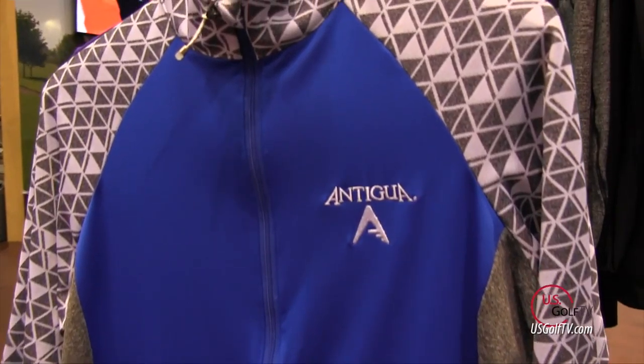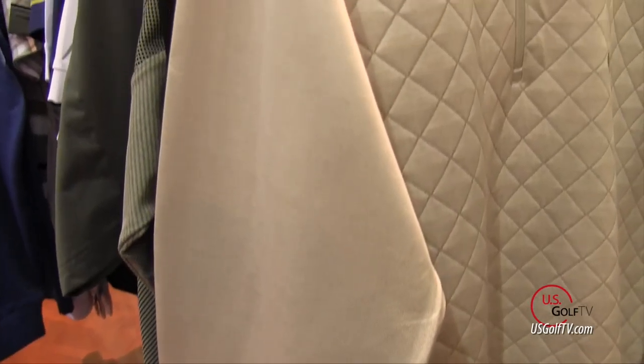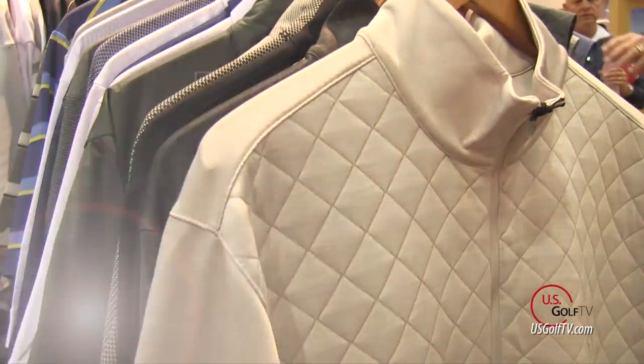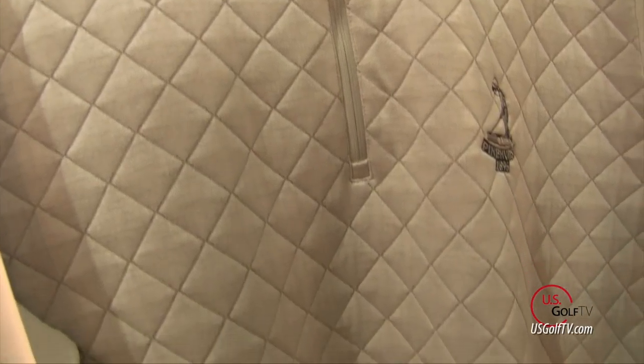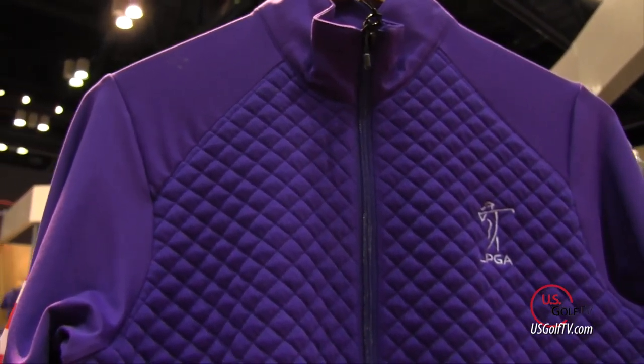Our design team has really spent a lot of time providing an assortment. One of the new ones this year — I'm actually wearing it — it's a quilted design called the Arctic Pullover, and we do a similar design in women's. It's really handsome, it's got a beautiful hand to it, very comfortable, not too heavy, not too light. The interior has what is called a peached feel, so it has a tiny bit of fleece feel but just enough to be very comfortable. The quilting is very much a trend right now — we're seeing this look in a lot of different apparel products, not just in golf. In the women's area, we made it more feminine with a smaller design and a full zip.